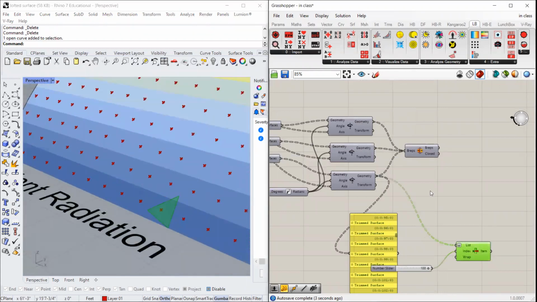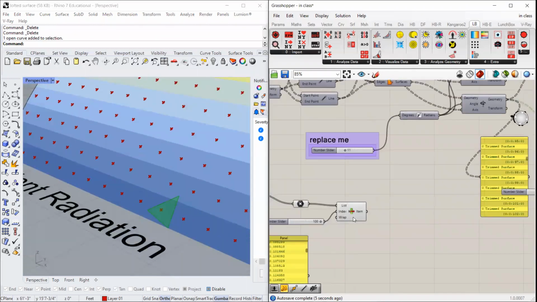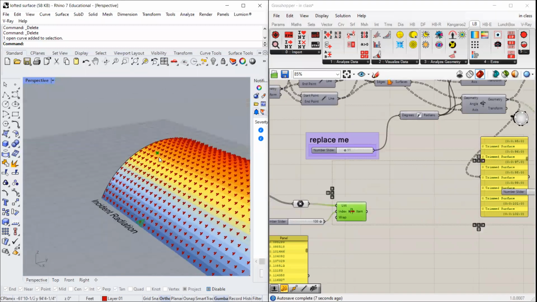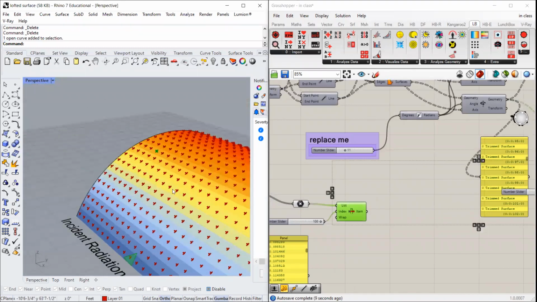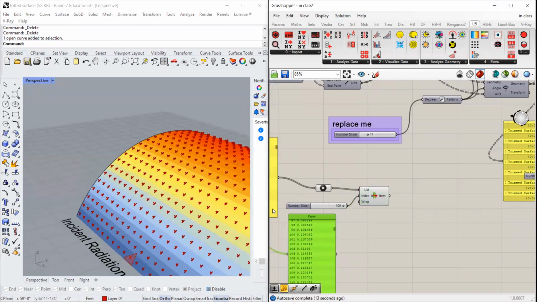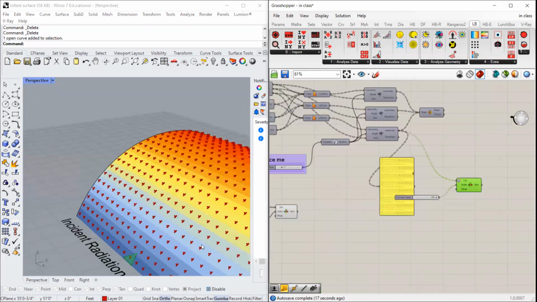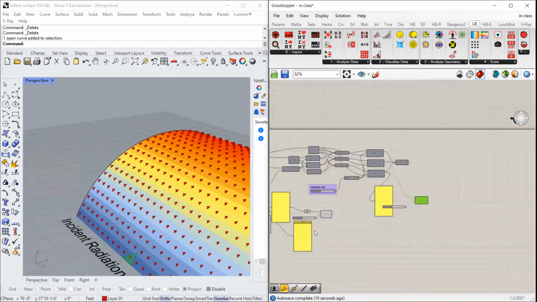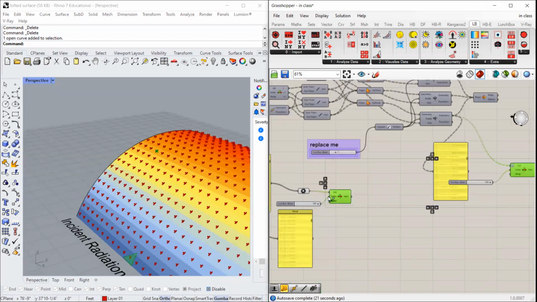So that triangle does not correspond to that point. So if I was to plug this list of 100 values into here, it would rotate this triangle by the value that's at that point, which would be the exact opposite of what we want, because we want this to be more open and this one we want to be more closed.